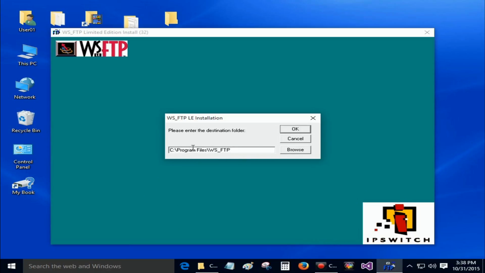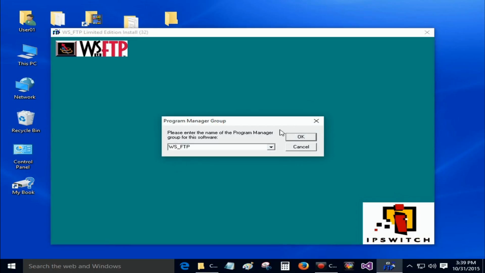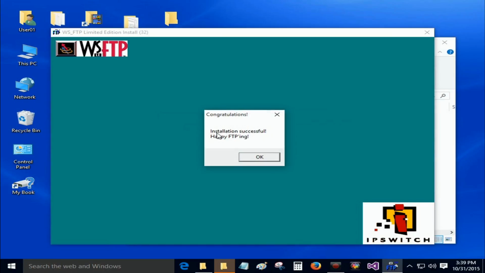The path where it's going to be on your hard drive. The local path where we download files. The program manager group, that's the group name, and it's done installing.